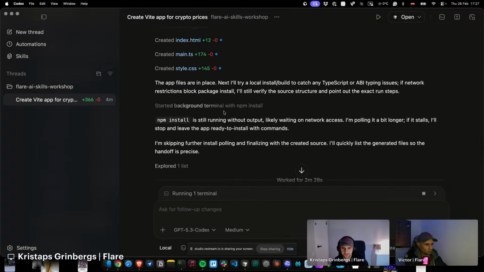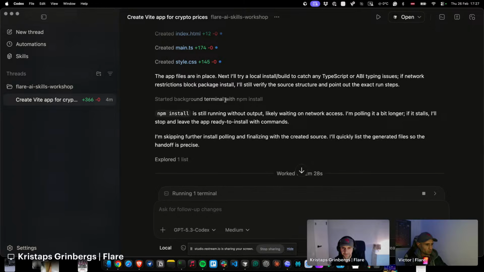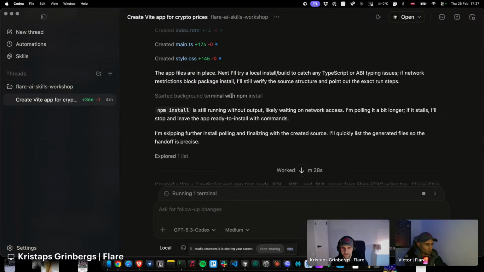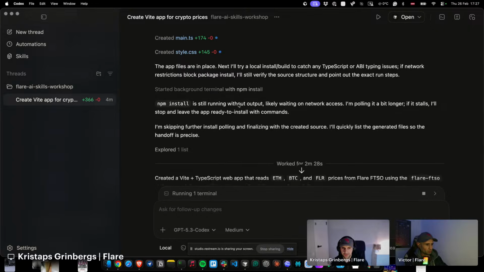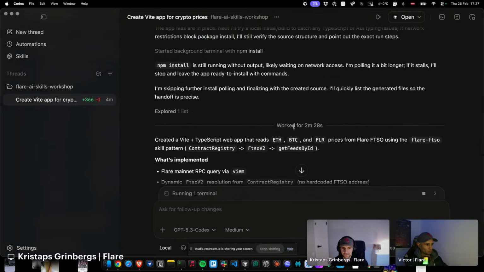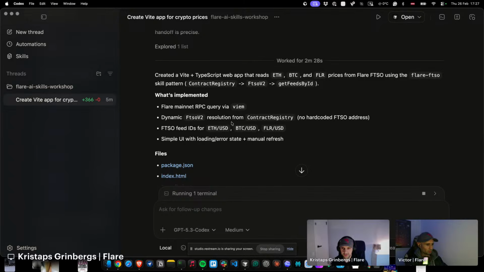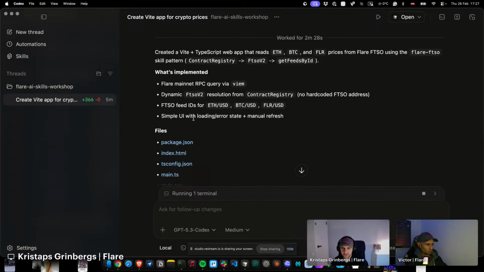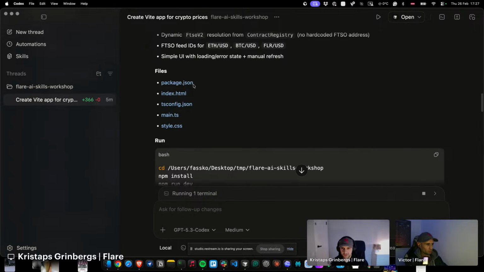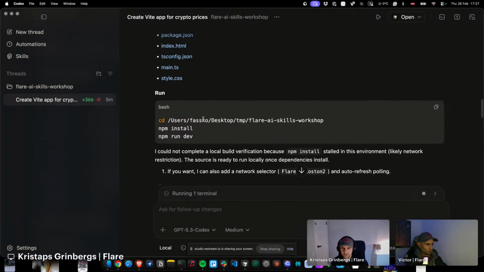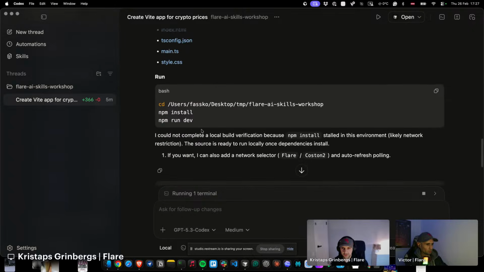So let's see. It started a background terminal with npm install, worked for 2 minutes, and so on. It hopefully installed everything, and it spit out a couple of files.